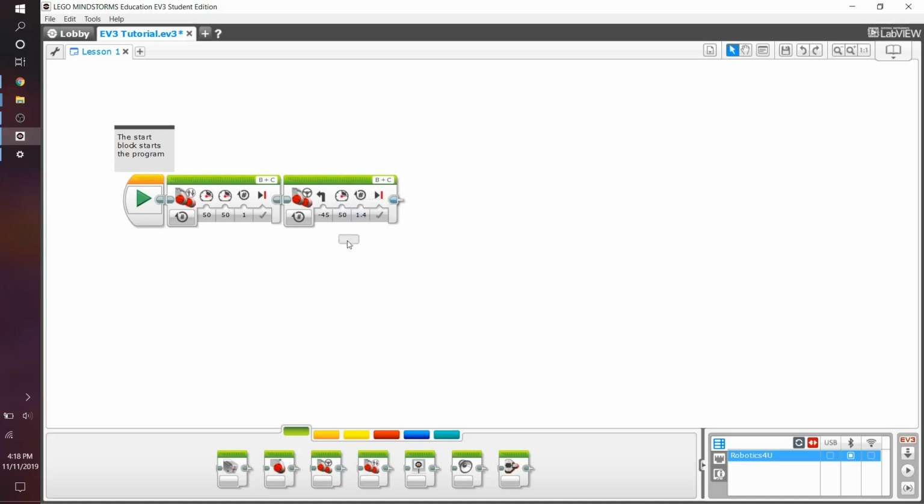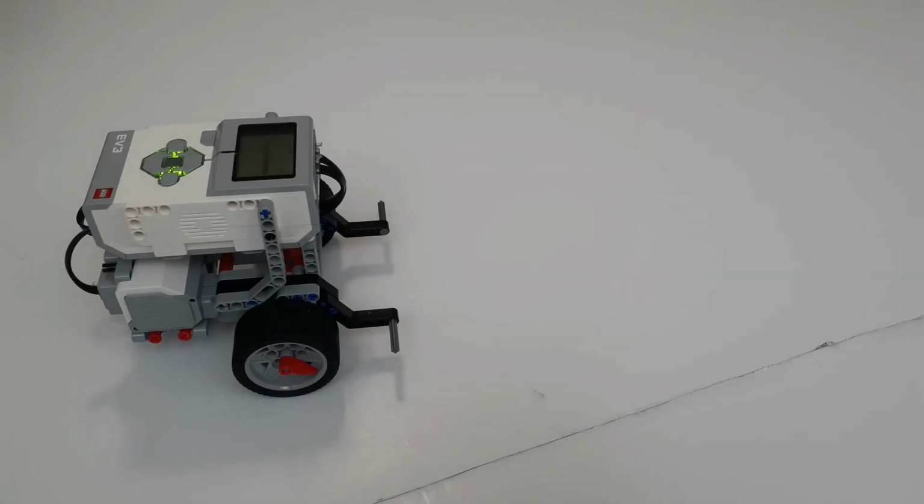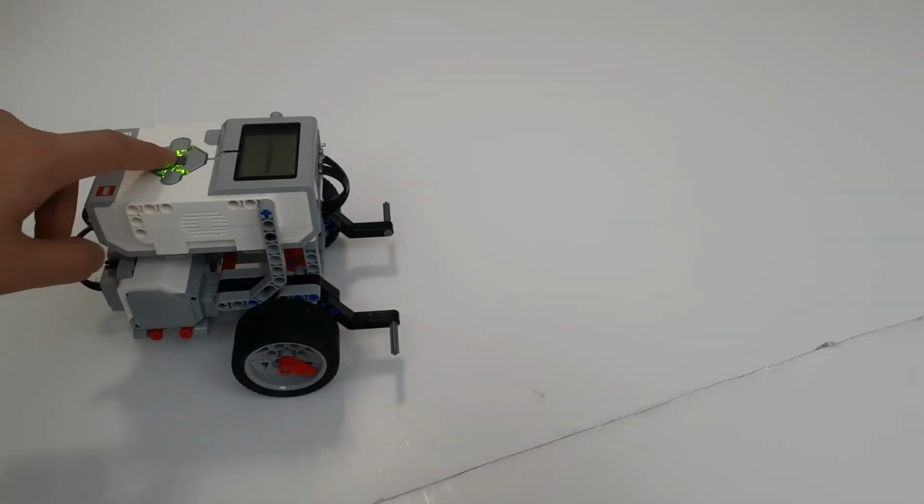Keep in mind that this is a very inconsistent way of actually testing the turn, and I'll be covering more turning tutorials in the future on how to perfectly make a 90-degree turn, and how to use the gyro to also help you do an accurate turn. So now, if we run this program and download it, we can see the results and we can tweak it a little bit later. Let's test this program again to see if we can tweak the values any further.